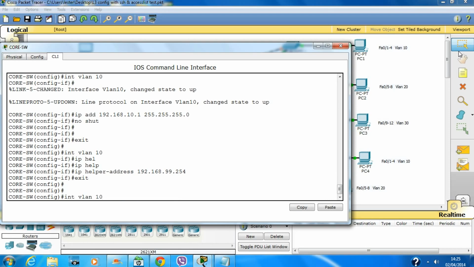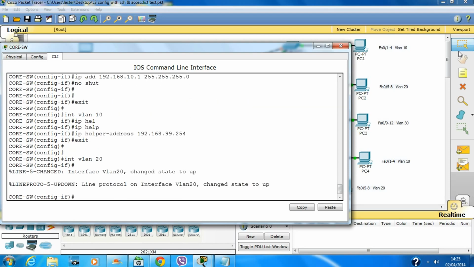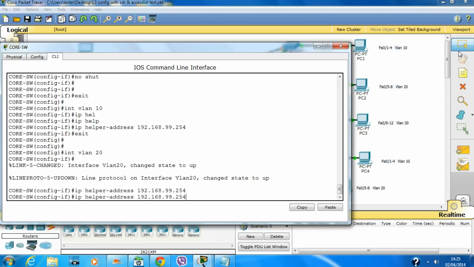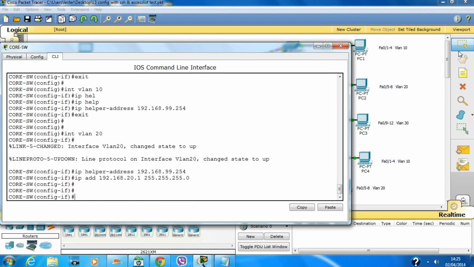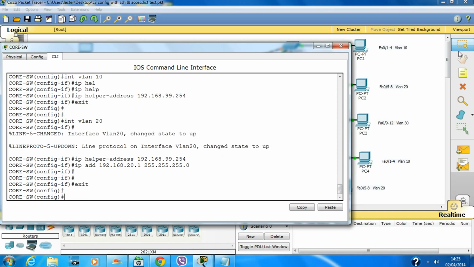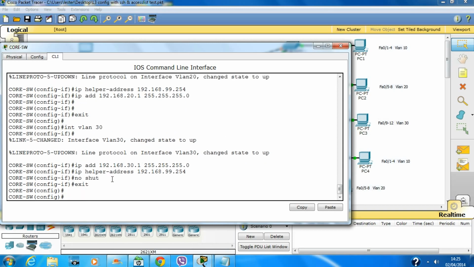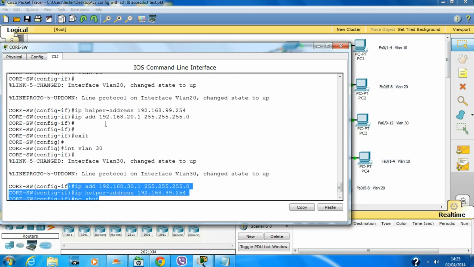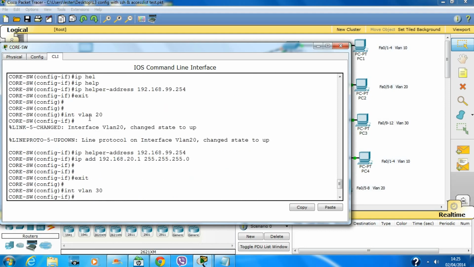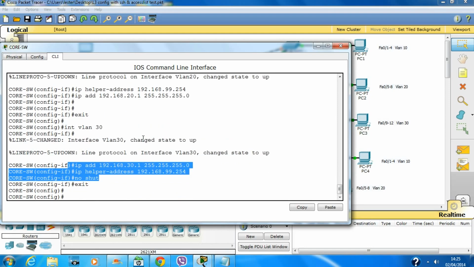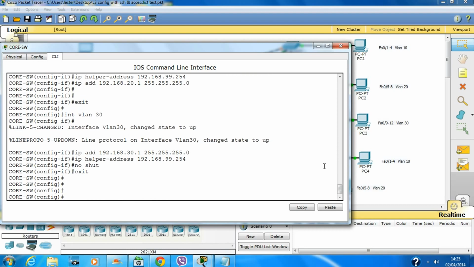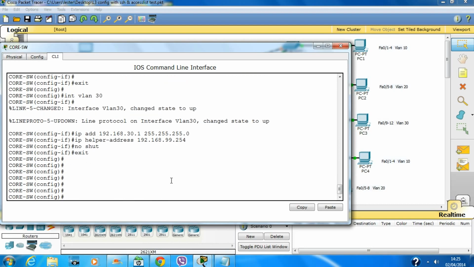And likewise you need to create it for 20, exit. So I've created this VLAN in the background, like 30, similar to this, and 20 and 10. There's no additional configuration to that.